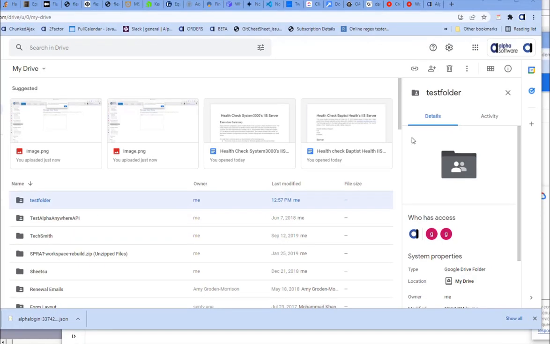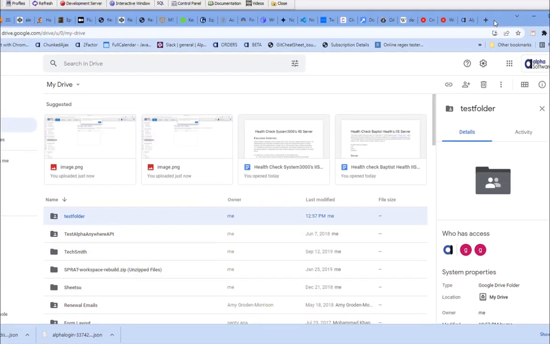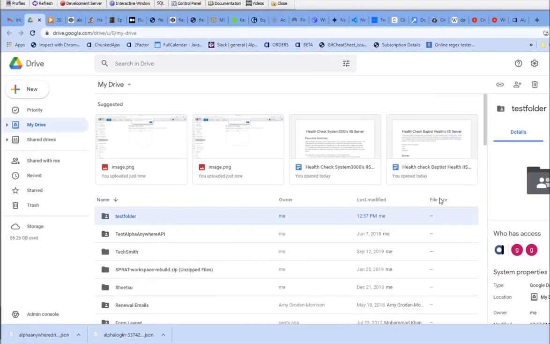In the previous video, we created a new Google project, we created a service account and we got the credentials for the service account. In this video, we're going to set up our named storage connection string. We also previously shared this folder, test folder, with the new service account, but we also need the ID of this folder.